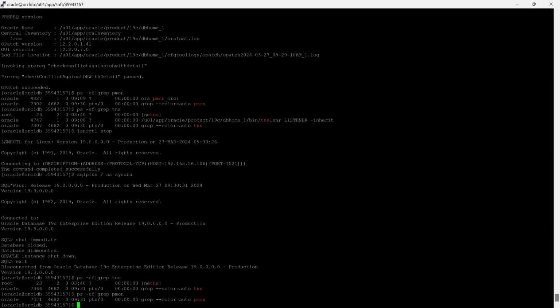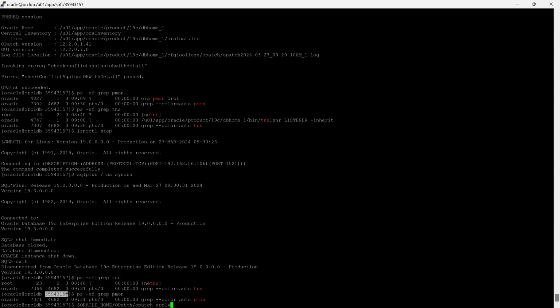So what we will do, we'll apply the patch. Always remember you need to be on the patch location. Otherwise you need to give the complete patch path here. Already we are on the patch path, right?